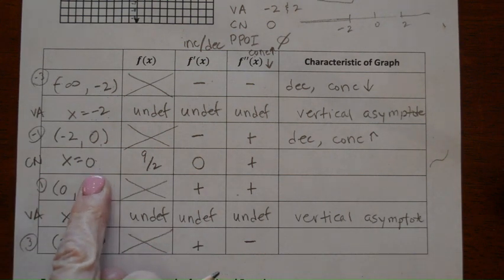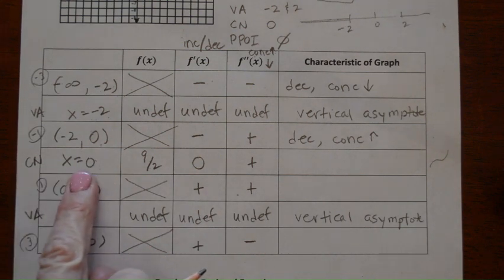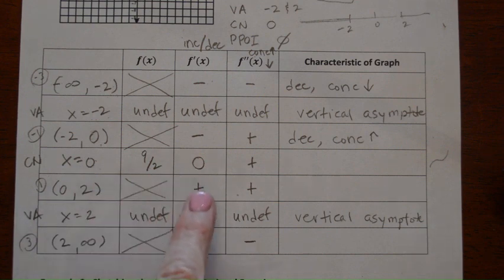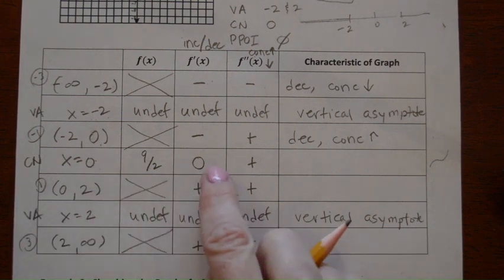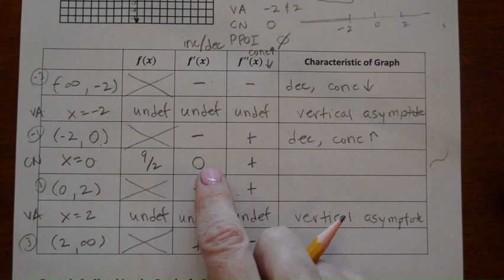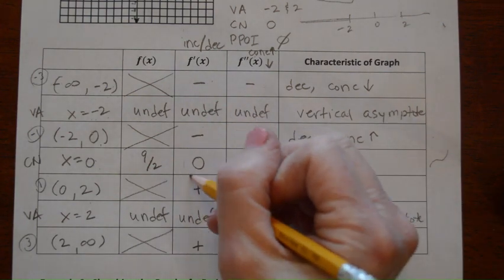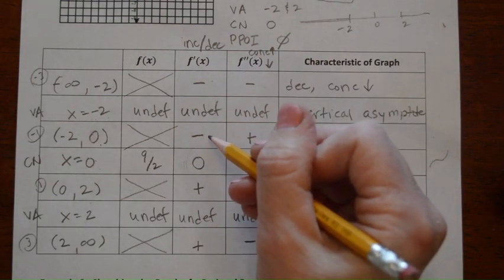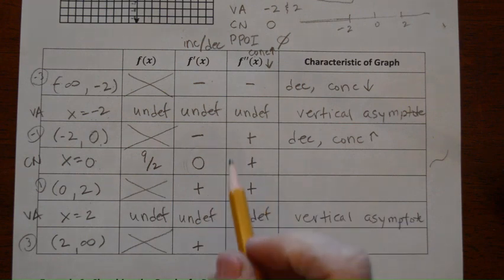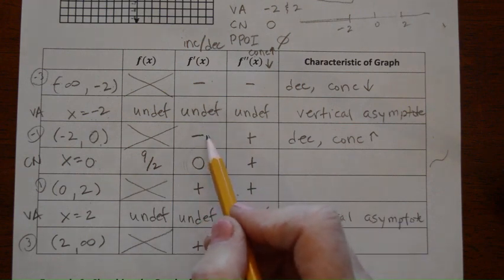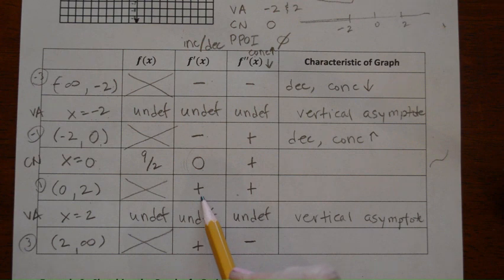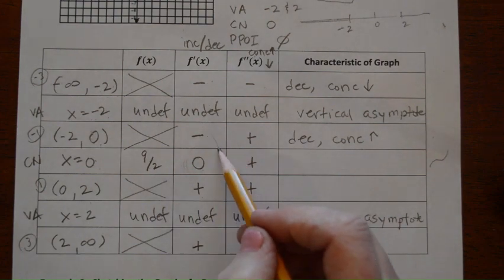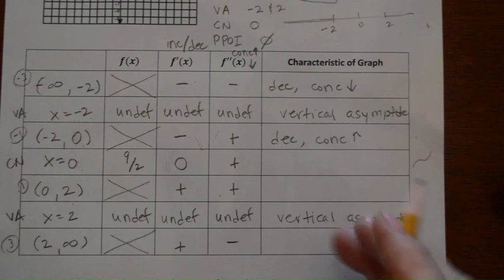Again, this gives us a potential critical number. So we have to be on the lookout as we're making our interpretation. We want to see, if this is truly a max or a min, then when we look in here, it has to go from either increasing to decreasing or decreasing to increasing. And we see that it does. It goes from decreasing, then it's 0, then it's increasing. So this truly is a max or a min. We just have to decide which. Hopefully you remember that as it goes from decreasing to increasing, it is a relative min.